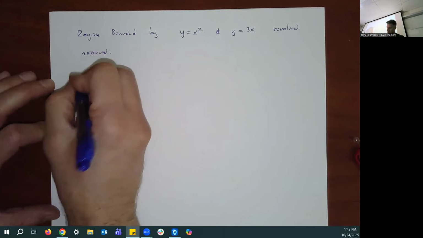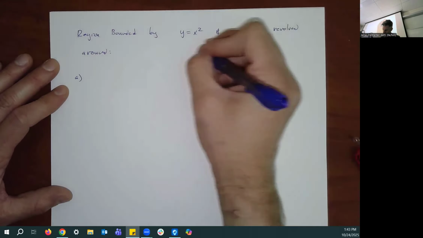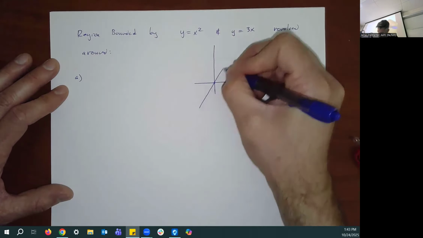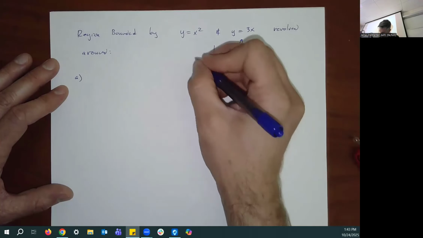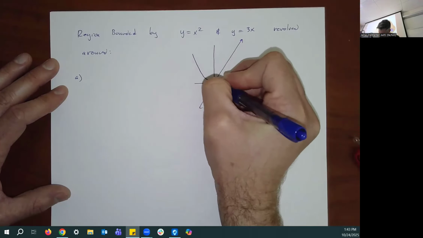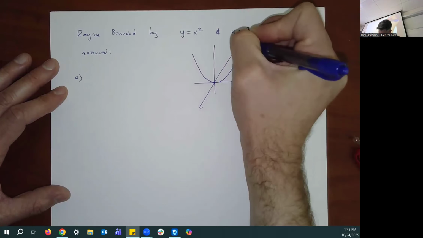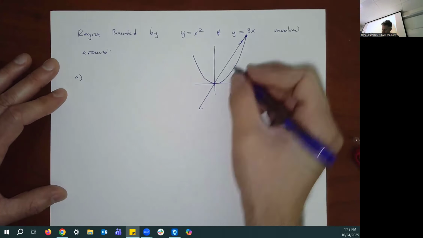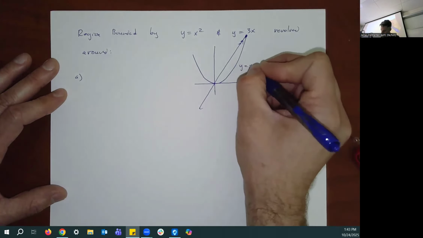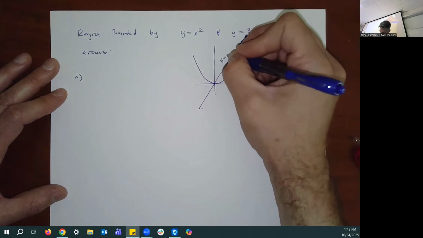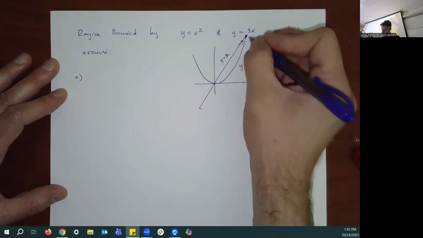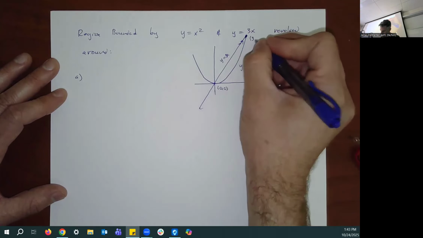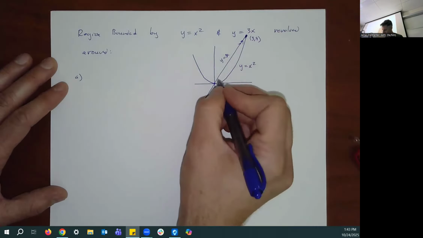So let's draw it before we say what. First, the region is not too bad. Here's y equals 3x, a straight line through the origin. Here's y equal to x squared, the usual parabola. They do cross each other. The parabola is the lower function, the line is the upper function, and the points of intersection are the origin and the point (3, 9). So here's the region we're looking at.